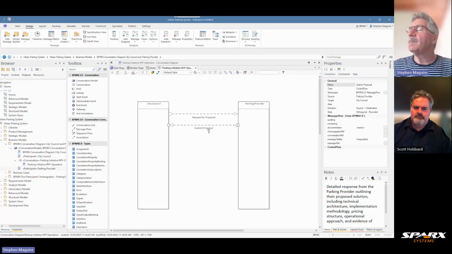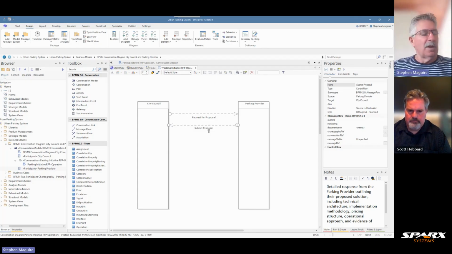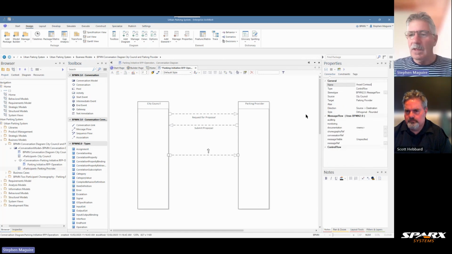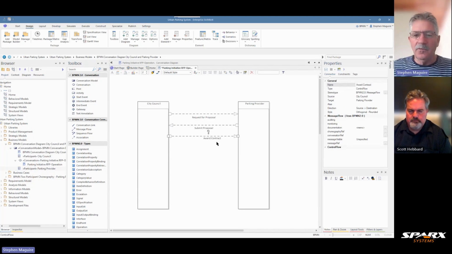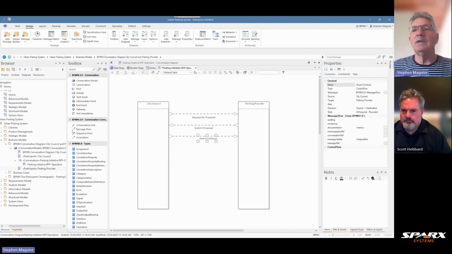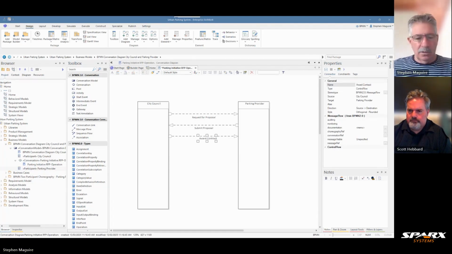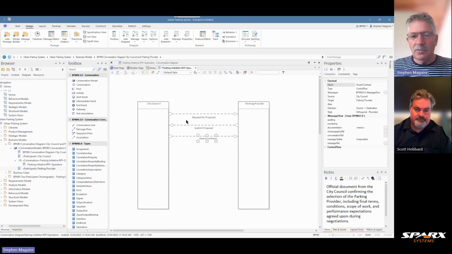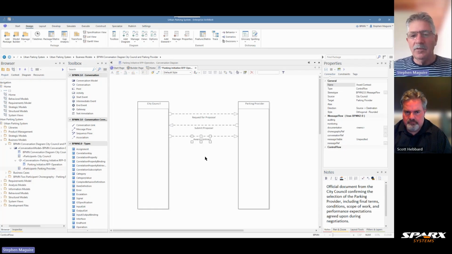So it's like a timeline of how the messages are working, where they're going, and that will help people understand the nature of what this interaction or this conversation is about. So it goes on. We put another message flow in here, and we give it another name, and we're going to award the contract. So that's what the council's doing. They're going to award that contract, and once again, we're going to put some notes in and describe what's happening there. So that's the important or salient points about creating this diagram.